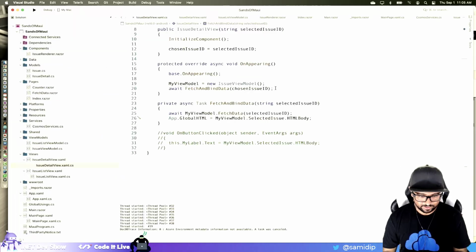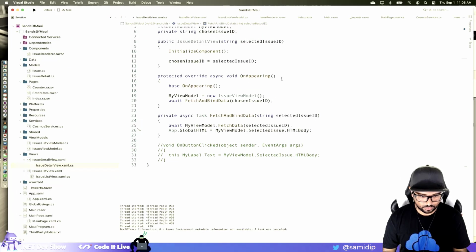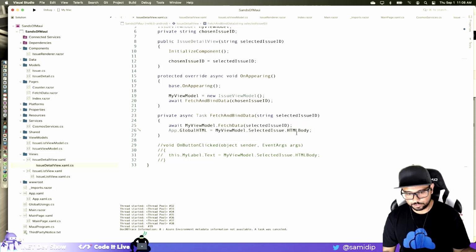Ed, if you are still here, help me out one quick bit here. So this is an await. So when the XAML page loads, it's going to call into this, and it's going to try reaching out to Cosmos DB, do the fetch, and when it's done with the fetch, it's going to set the HTML body that it's getting from the cloud, and that is an app level, just a string variable I'm setting.